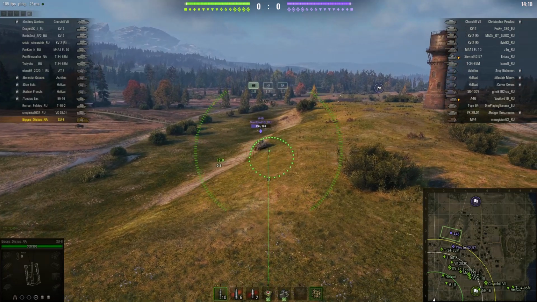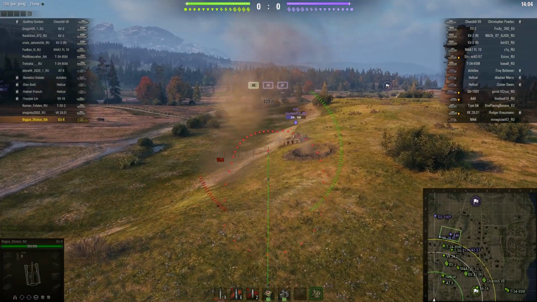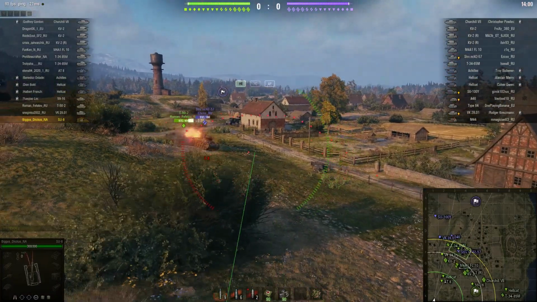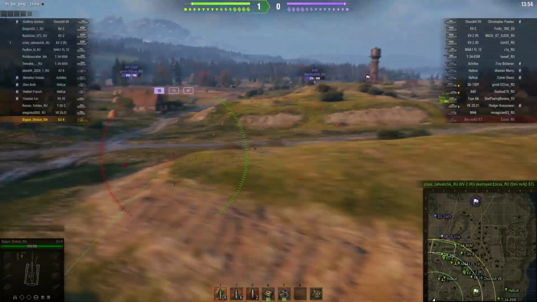Okay, well, first target's an A46, which is a real player. Let's see what he does. Well, first shot is a miss. There's a couple of players over here. I'm not going to get a shot on him, but he's gone anyway.